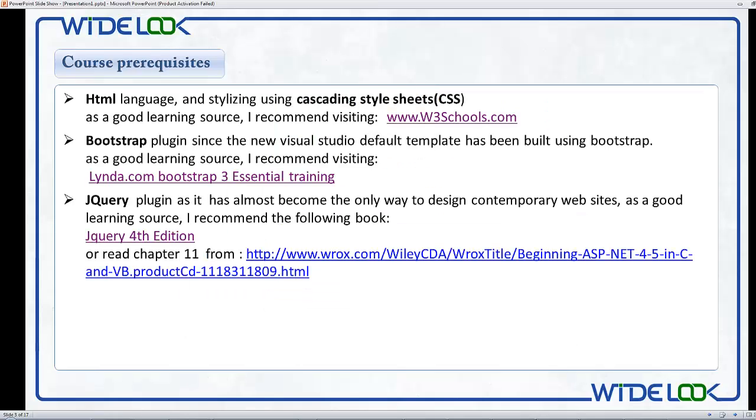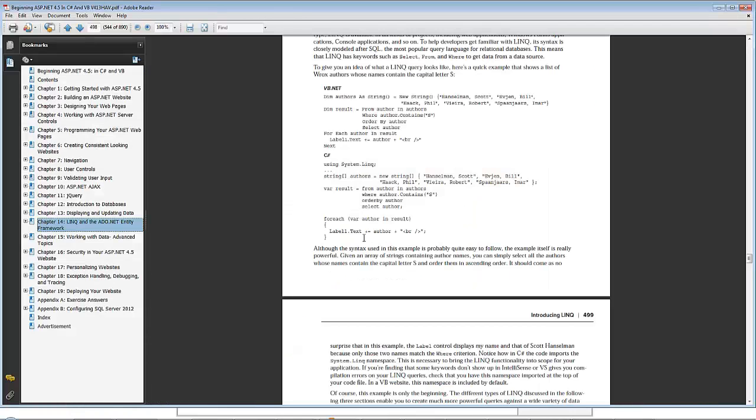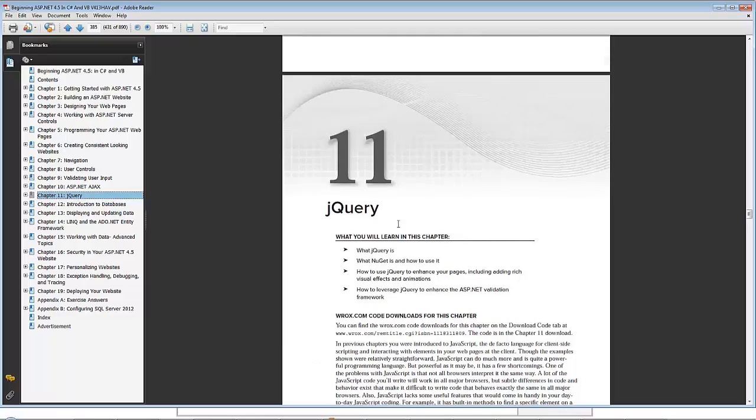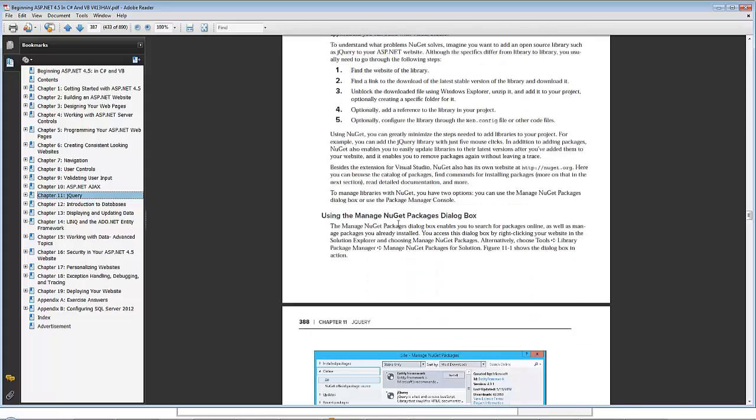However, if you find yourself too lazy to read this entire book in order to start the course with us, I recommend only reading chapter 11 from Beginning ASP.NET 4.5 in C# and Visual Basic from Wrox.com. However, I don't recommend searching here for ASP.NET Visual Studio 2015, as the latest version of this book is only talking about C# and ASP.NET MVC with the C# language as well. If you open this book and go to chapter 11, you will find a very good explanation for this plugin, and that would be more than enough to understand our course's videos.